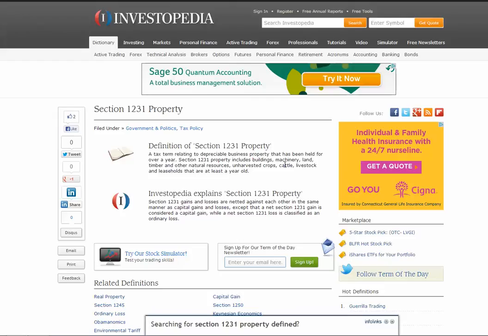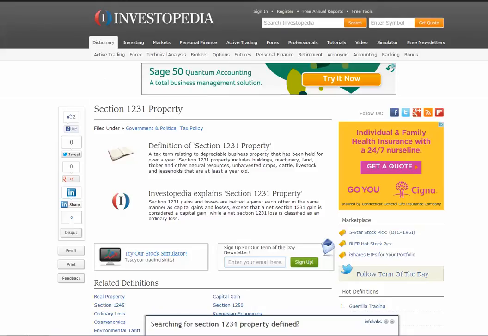So here's the beauty of what we're saying with Section 1231. Sell it for $20,000. Now you've got a huge gain. You're going to pay capital gains rate on it. Well, let's assume you only could get $500 for it. Now you have a loss. Well, this loss is going to be an ordinary loss. So it works out to be a pretty beautiful thing. Alright, so this is Investopedia.com.